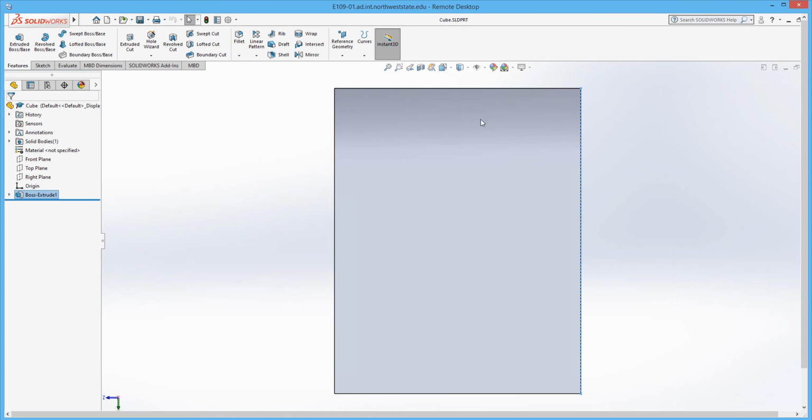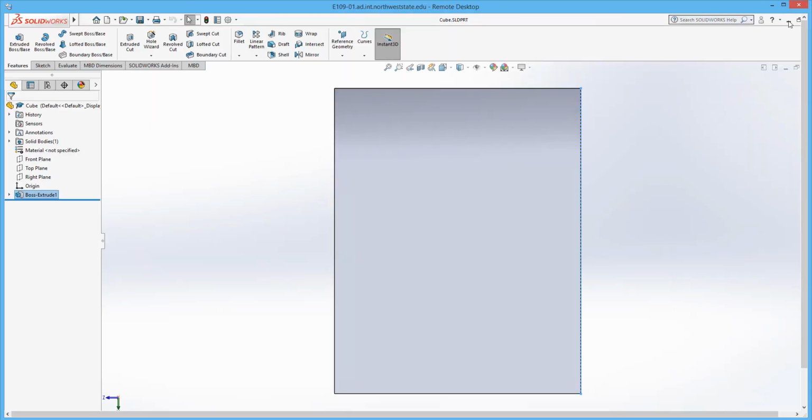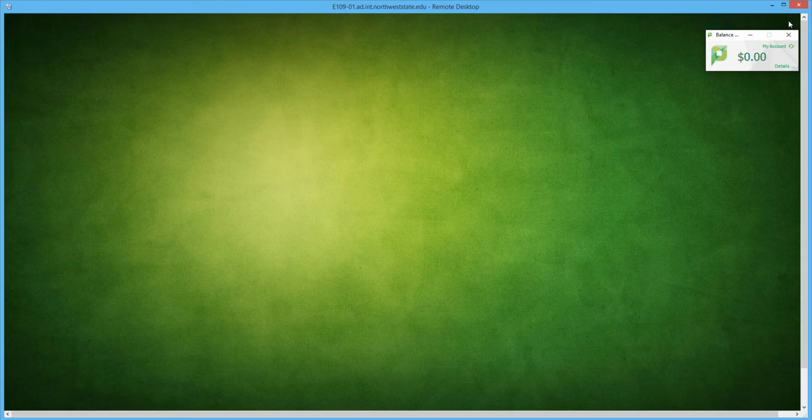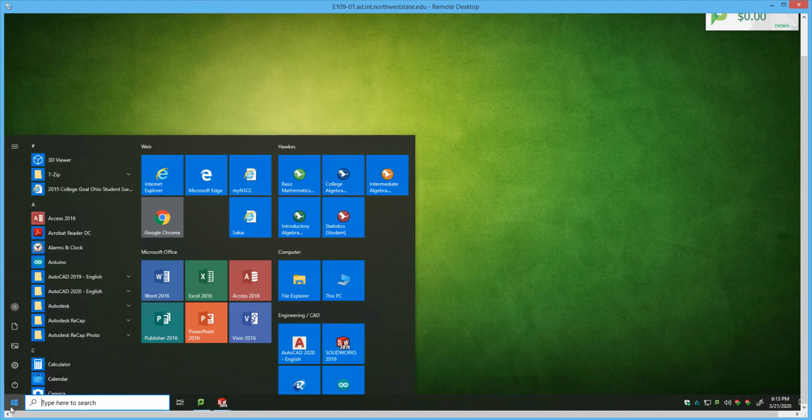So now what you want to do in the virtual machine is log into Sakai on the machine itself. You want to log into Sakai because you're going to access this file from this computer.